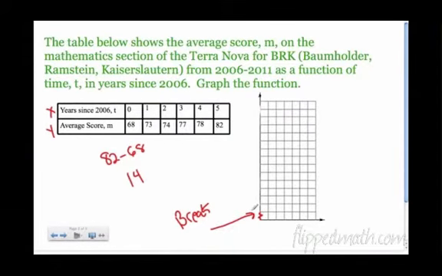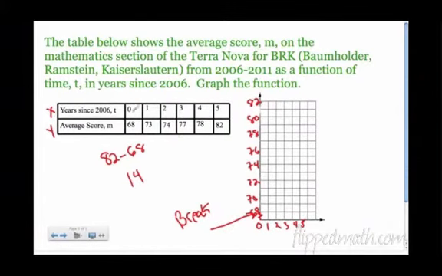I can go by ones. So this very first line is going to be 68, 69, 70, 71, 72, 73, 74, 75, 76, 77, 78, 79, 80, 81, 82. Now I only wrote every other line, but I can still understand that this here is 81. Going this way, my scale is going to be a little bit different. I only need to get to 5. 0, 1, 2, 3, 4, and 5. So I'm going to go by 1.